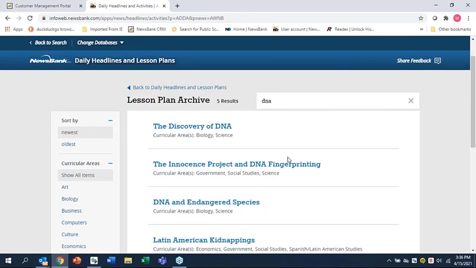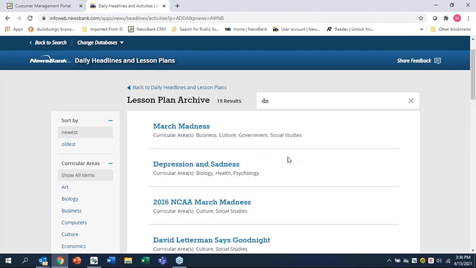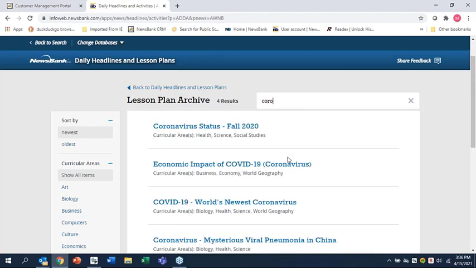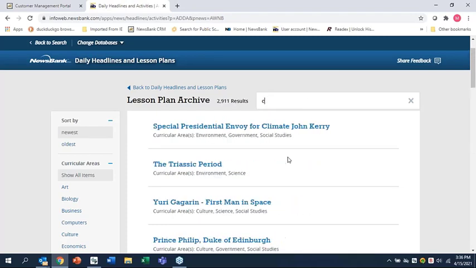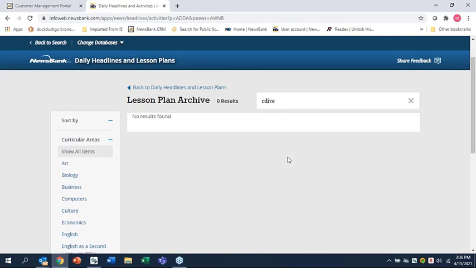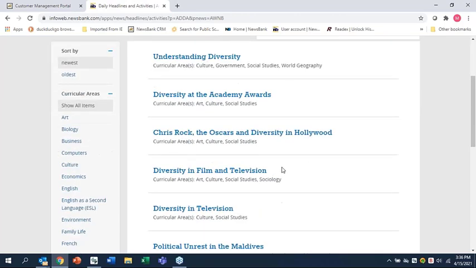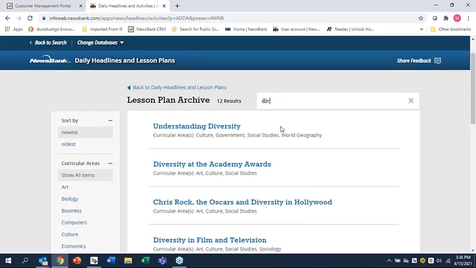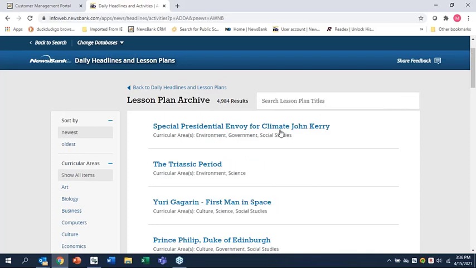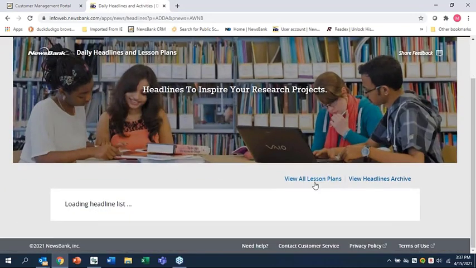My science teacher looking for some help on DNA. Maybe looking for something on the coronavirus. Or big in schools today, of course, is diversity. So I can start typing diversity and you'll see I'm going to get lesson plans on understanding diversity. So with almost 5,000 lesson plans available, you can find a lesson plan on virtually anything.